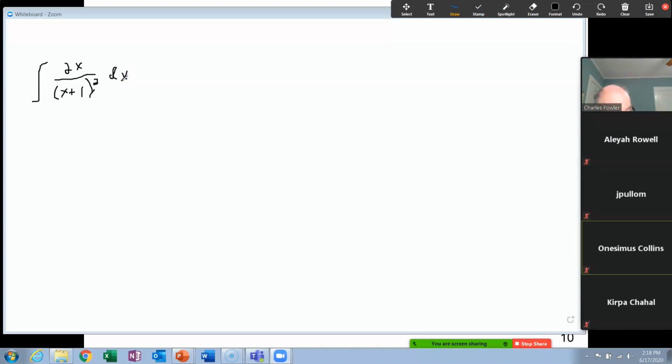Now, there are a couple of ways you can do this. And one way that might come to mind would be, well, let's expand that binomial and make it x squared plus 2x plus 1, and then let that be our u. That may seem like a logical, and it is a reasonable way to do it, but you will run into a difficulty that way. Let's do our u substitution. Remember, the most complicated thing here is your denominator, but the innermost part of that complicated denominator is this x plus 1. So that should be your u substitution.